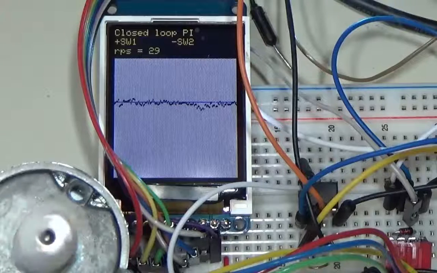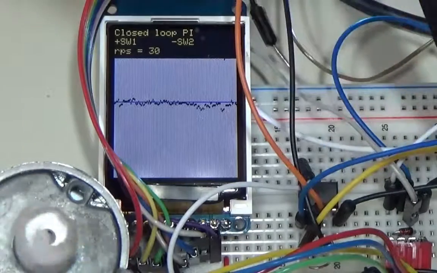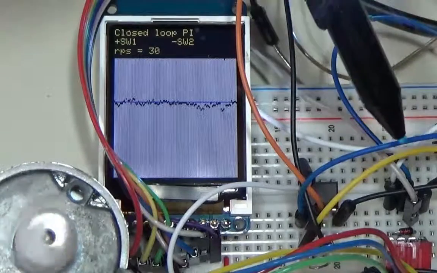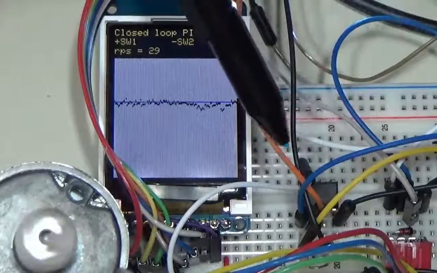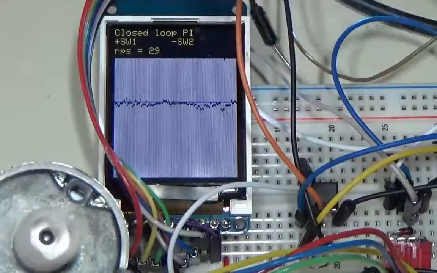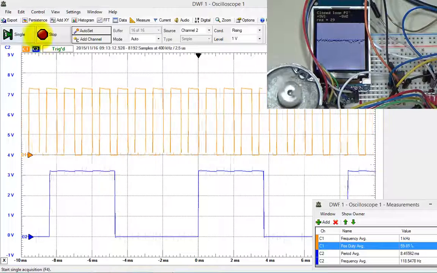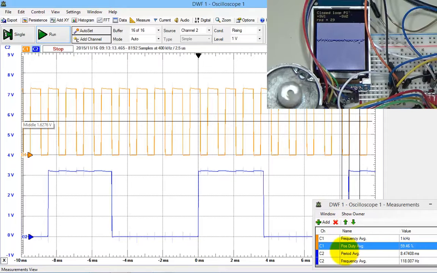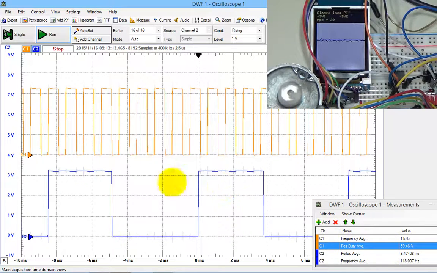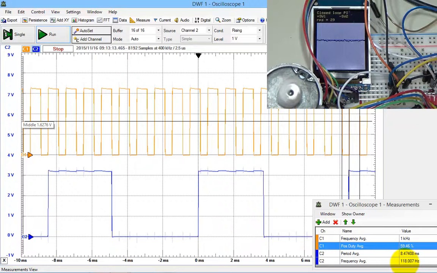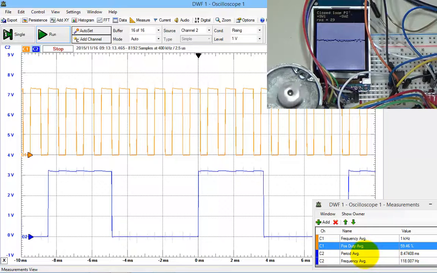I'd like to demonstrate lab 10. There's the motor spinning. The tachometer interface is here. And the Darlington transistor interface is over there. The microcontroller outputs a pulse width modulated output. And the tachometer reads period or frequency to tell me how fast it's running. Over on the oscilloscope, I have two channels. The orange channel is currently running at a fixed frequency of one kilohertz and a duty cycle of about 59%. And then the blue channel is the tachometer. This tachometer is a measure of speed. And at this current measurement, we can see that it's about 120 hertz. You divide that by 4 and we can see that it's rotating at about 30 rps.